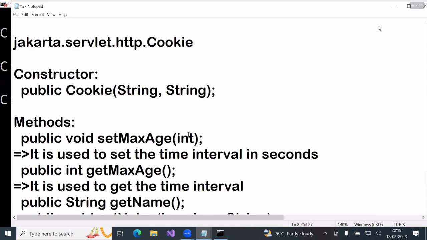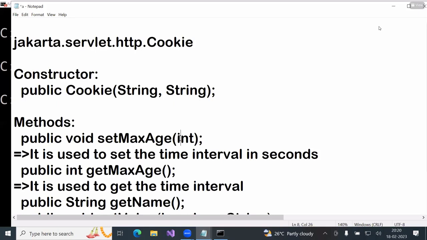Actually, by default, cookies are vanished whenever the browser window is closed. I'll give those notes. If you want to set a time interval, you can set that much time period, and it will stay in your memory. Suppose you want 2 days, then 2 into 24 into 60 into 60. Like that you have to write. No need to calculate also; you can directly pass the multiplication, and it will calculate.